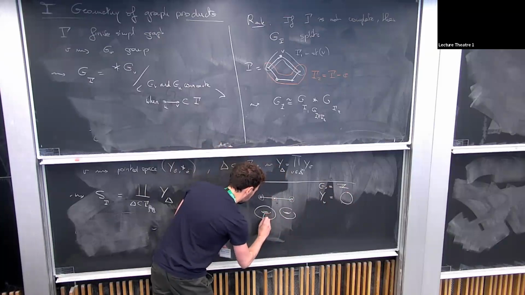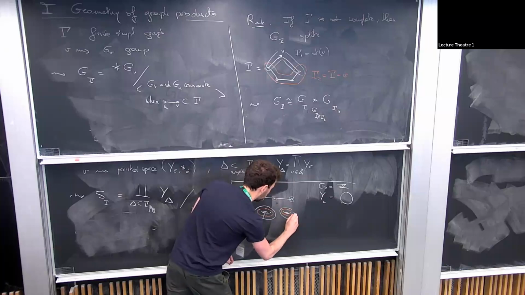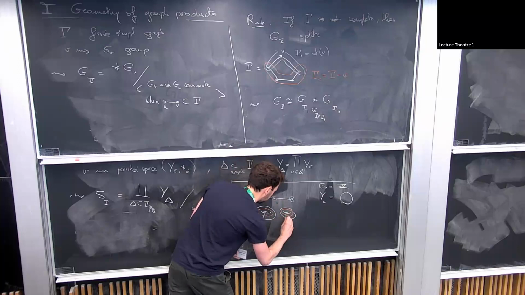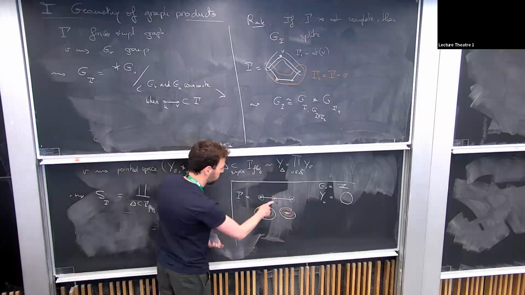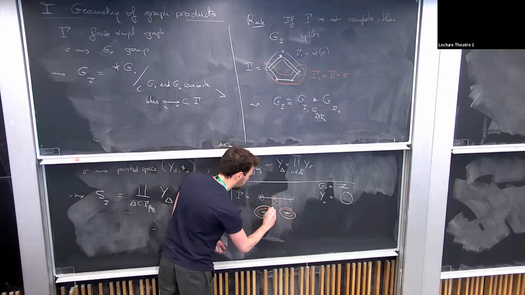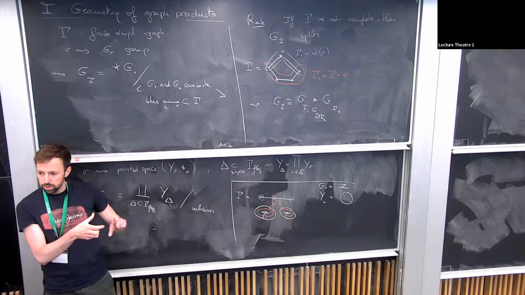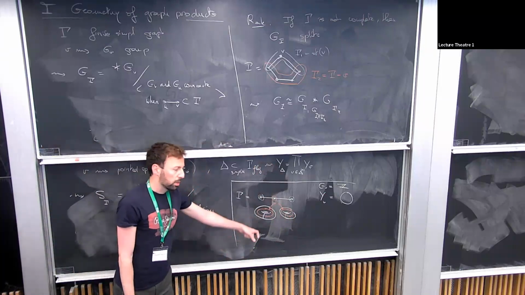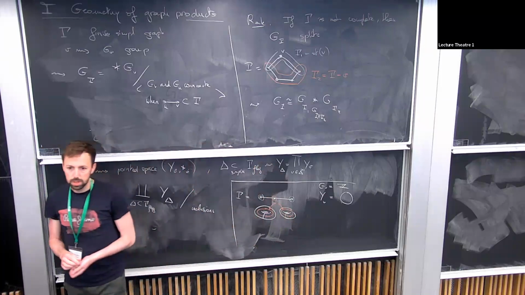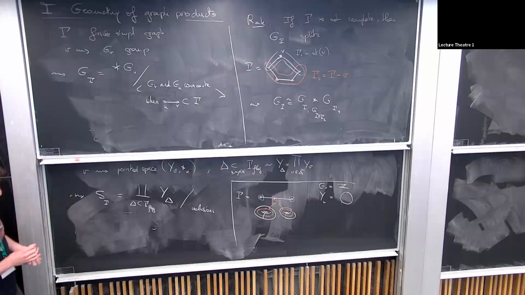So I see two base circles, one in blue, one in red. But the second one, I see one red and one green. And this identification that I mentioned here is just telling me that, because the red vertex is in common, I should identify this torus here with this torus here. So it's the union of two tori glued along a common circle, right? And for people who are familiar with RAAGs, this is the Salvetti complex of that particular RAAG here. So that's the polyhedral product.